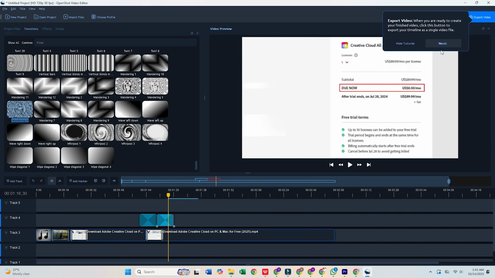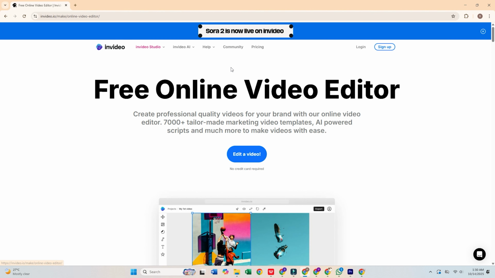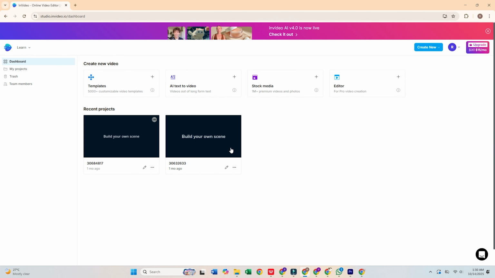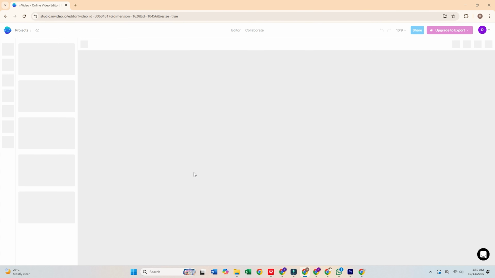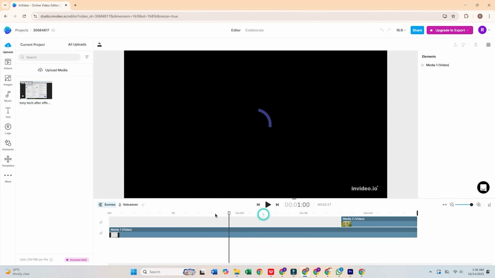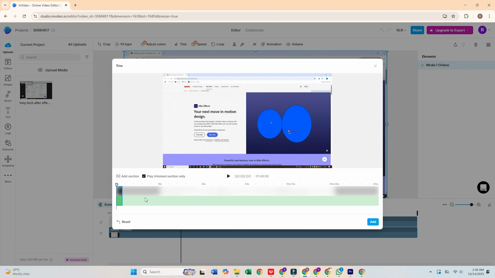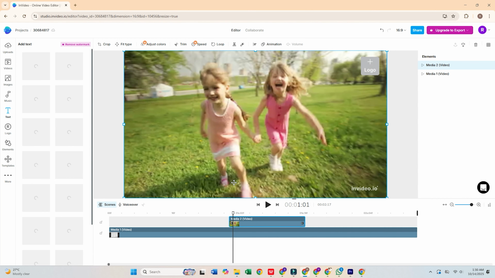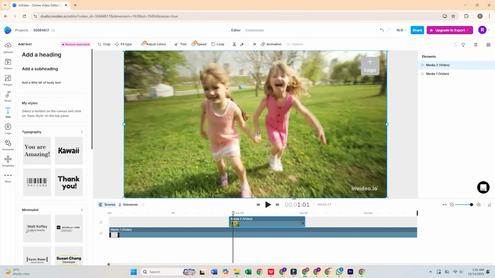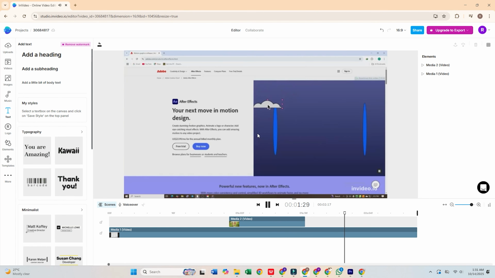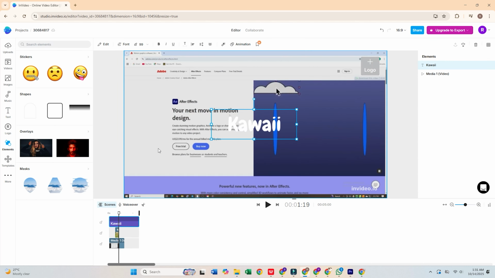Let's jump right in. First up is InVideo AI, a versatile tool that's perfect for content creators on platforms like TikTok, YouTube Shorts, or Instagram Reels. It's completely web-based, so you can access it from any browser without the need for downloads. With a vast library of templates, stock footage, music, and effects, it's a one-stop shop for all your editing needs. Its AI-powered tools make it unique, allowing you to generate scripts, automate editing, and turn text into engaging videos with just a few clicks. It's the perfect tool for creators who want to take their content to the next level.